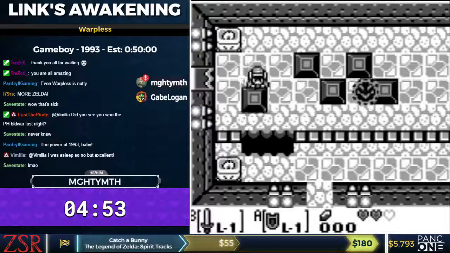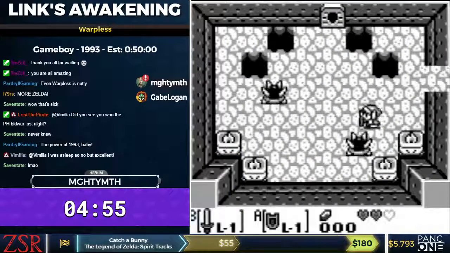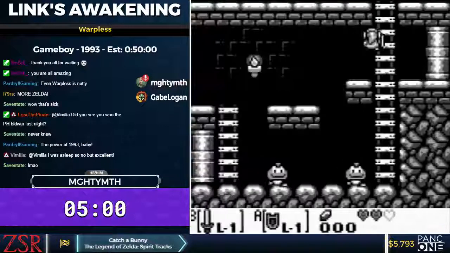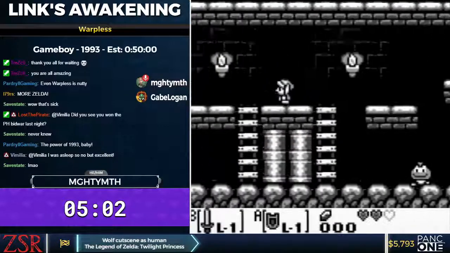Quick thing that I'm going to explain is that you see how Link sort of pushes into walls and things? That's called a wall clip, and it's important for later.